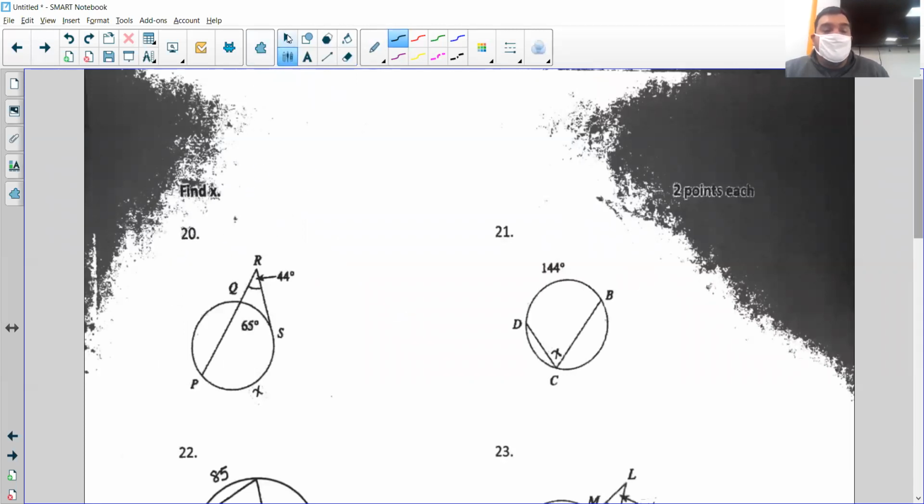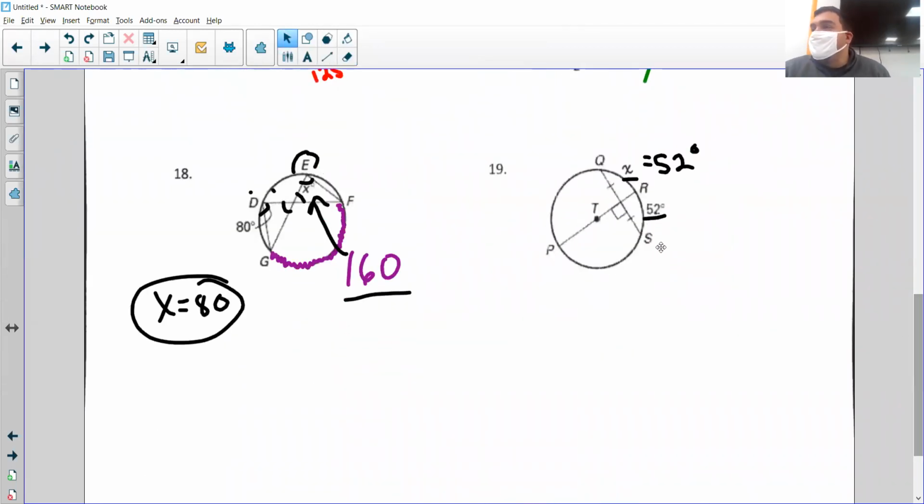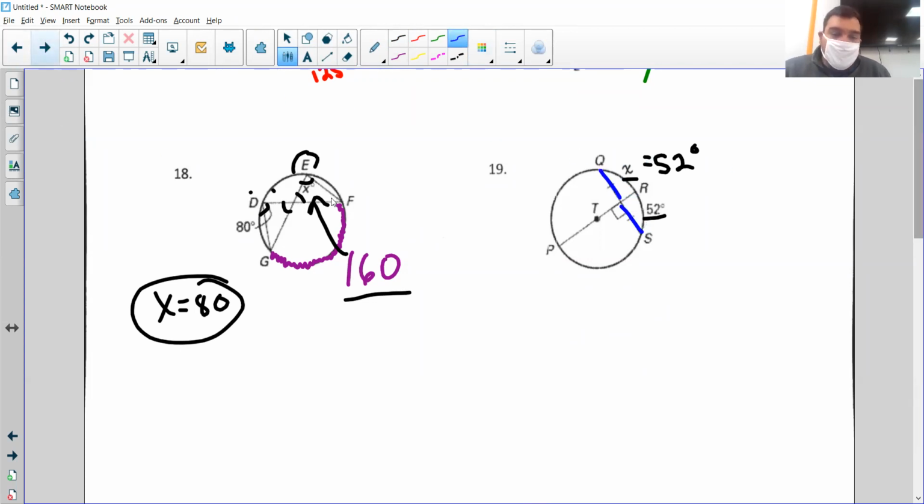Oh, yes, the confusion starts. Lovely. Wait, we didn't do... Oh, I'm sorry. It's just 52, because it just matches the other one. I told you, when in doubt, set them equal to each other. You've got a 50% chance. Because they match. I should say why they match. They match because this part and this part are the same length. That's why they match. Okay.